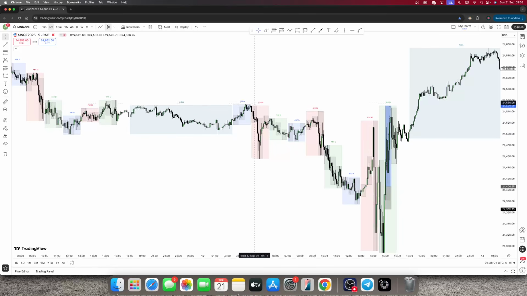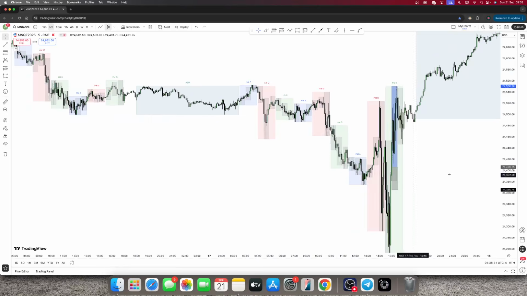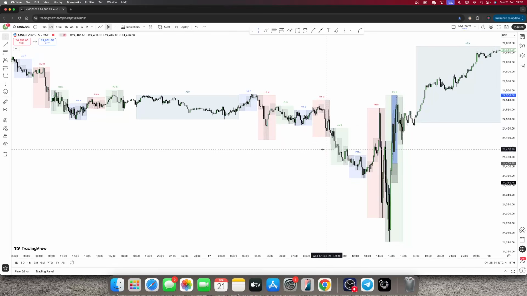You can see that we have LOA, LOM, LOD. This is the London session, split into 3 different sections, 3 AMD cycles. We also have the AM session, which is exactly the same: accumulation, manipulation, distribution, and then we have the PM session. The reason why I'm scaling these out is because each 270-minute session is split into 3 90-minute cycles. The morning New York session is split into 3 90-minute cycles as well, and then you have the PM session, which is also split into 90-minute cycles.